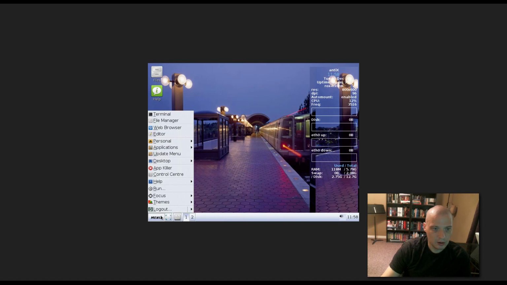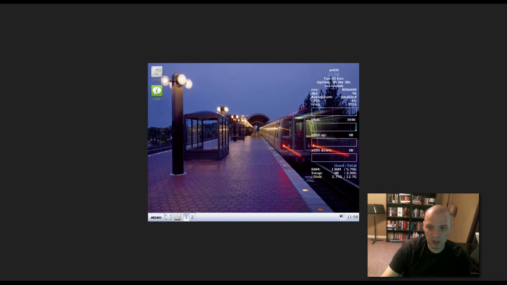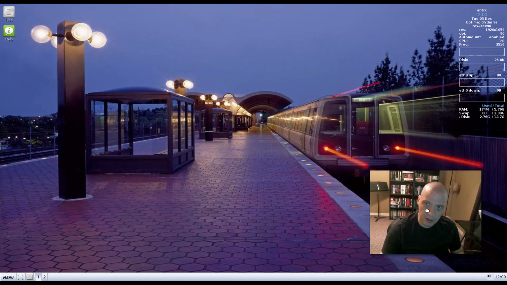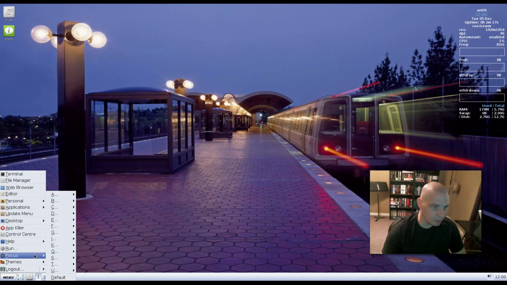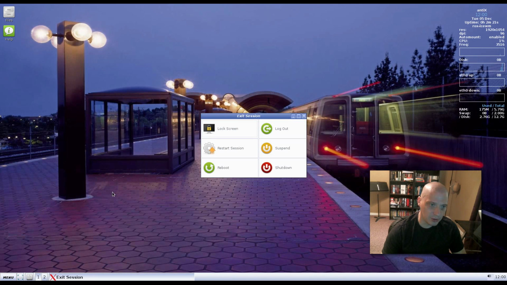I'm not exactly sure what desktop environment we're in here. Okay, guys, I restarted the machine there to get a proper resolution here with the VirtualBox Guest Additions. All right, this desktop environment looks like it is the ICE window manager. Let me log out of this particular window manager.